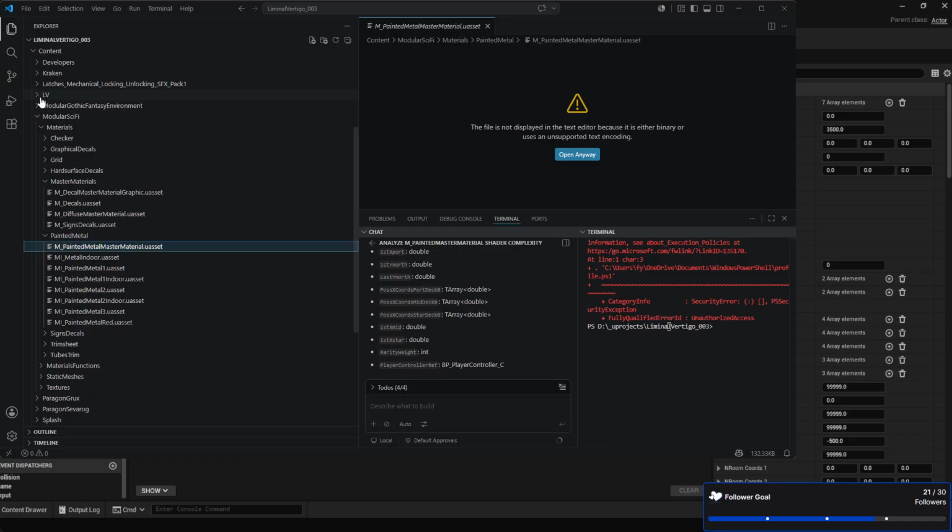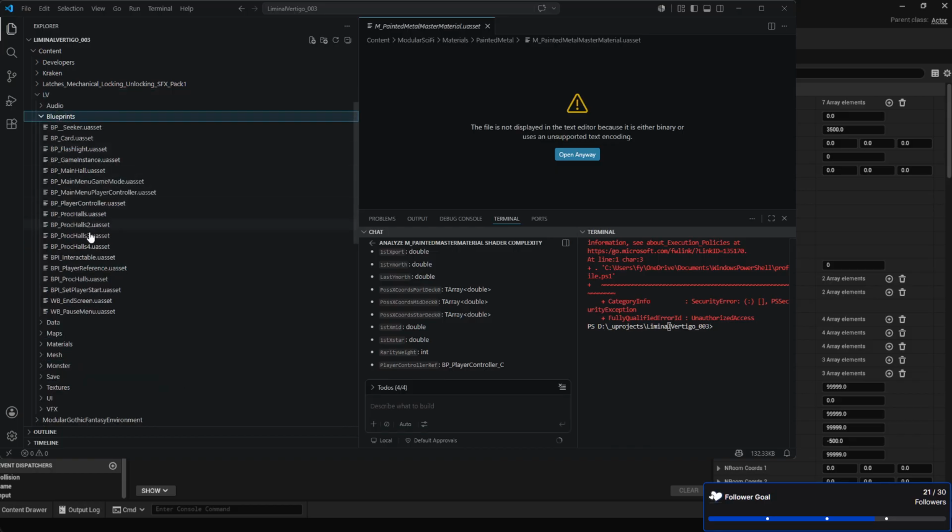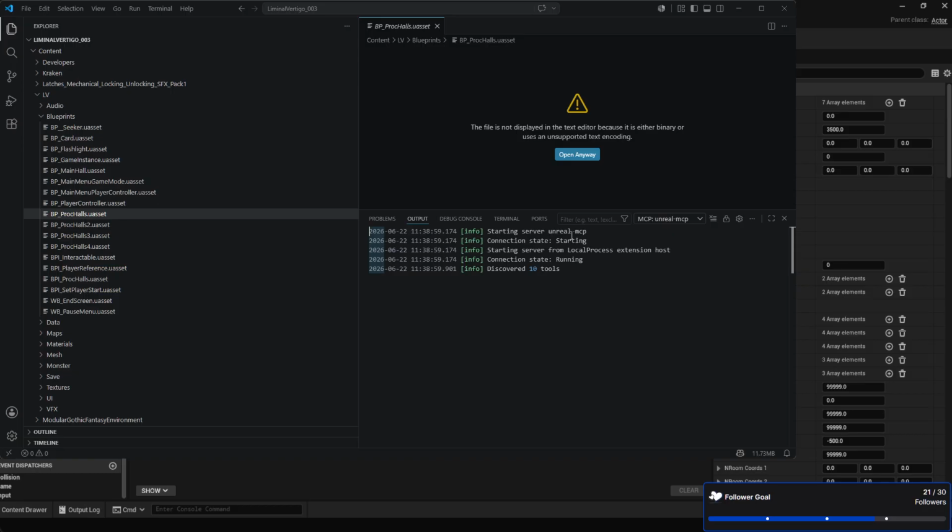Like if I go to the actual blueprint that I'm talking about, this blueprint right here, BP protocols, as an asset, VS Code cannot read it. But because it's connected with the Unreal MCP plugin, that plugin allows VS Code to be able to read it. So that's really cool.